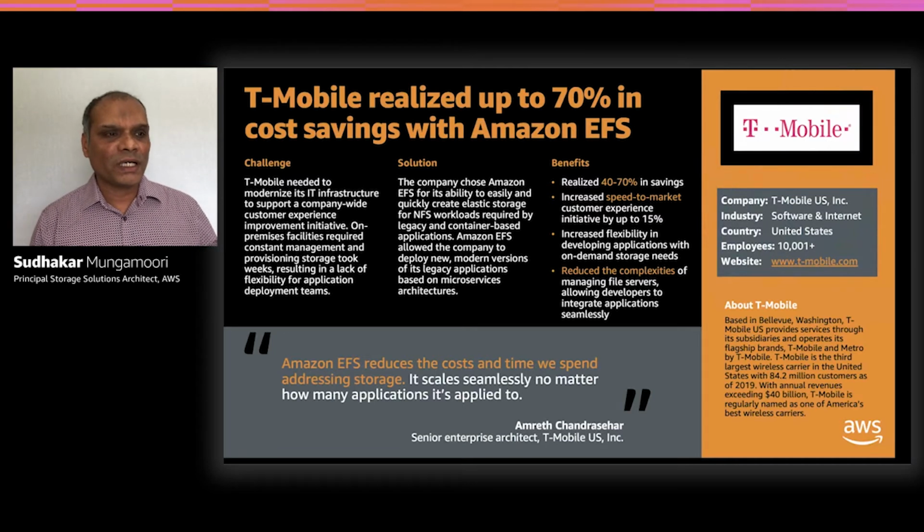EFS does not require changing existing applications or tools. So you are using a file system entry point. You can point the same file system entry point using Amazon EFS. Within AWS, T-Mobile can address their storage needs dynamically. And on demand, they can provide applications and their business owners petabyte scale storage as they scale on Amazon EFS. By leveraging the scalability of on-demand storage provisioning, T-Mobile has reduced its execution time by up to roughly 15%.